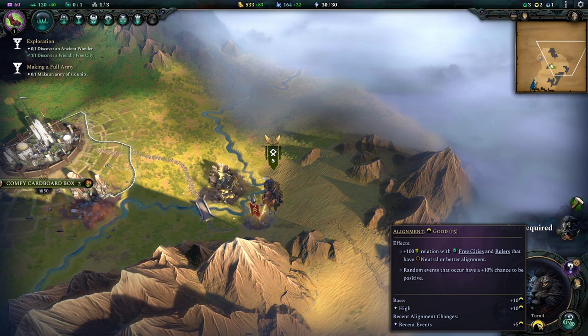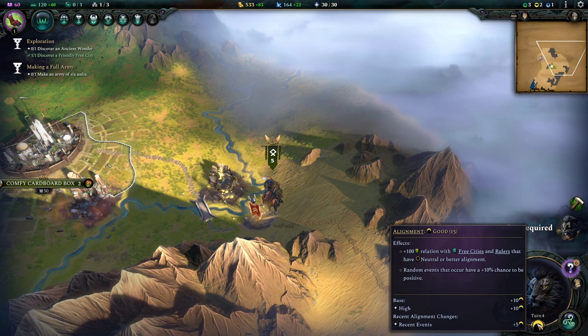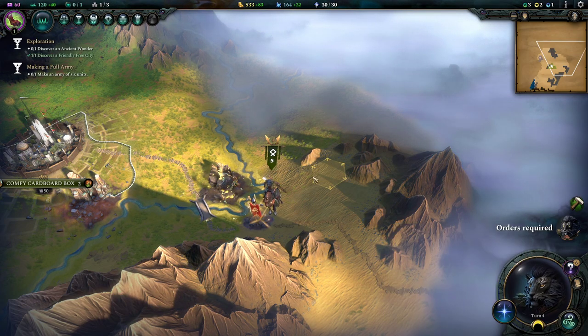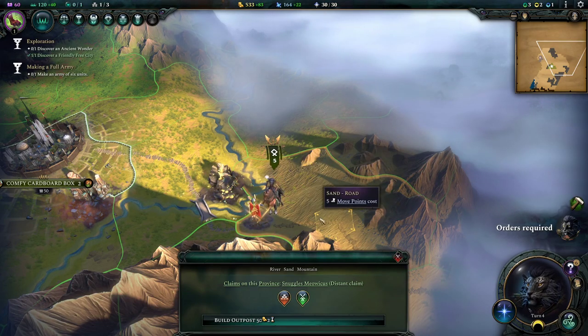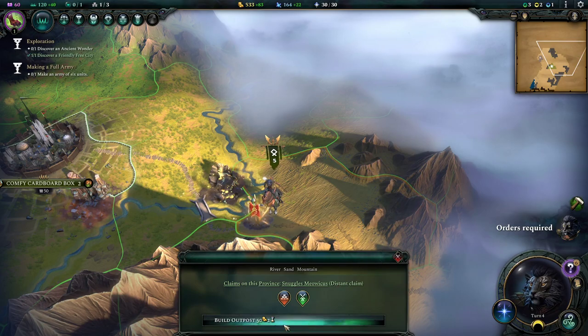Okay. I have neutral or better alignment. Random events occur, have 10% chance of... Claims on this province. Snuggles Meowicus, instant claims. Build outpost.